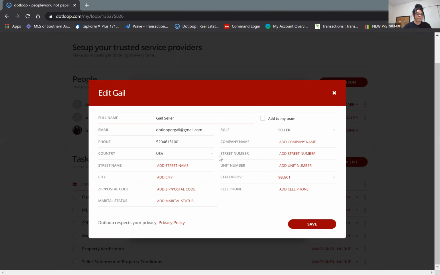So by law, we do have to hold on to our records for so many years. Your client now has access to all of these documents for the same amount of time as we do. So it goes into the cloud. Everyone it has been shared with can see it, and they can say, oh, I need that paperwork from when I listed the house. They could always jump in and log in and grab it. So unless you're attaching the PDFs, it's a link to take them to Dotloop, from where they can print things off, download it, save it to their own computer, do whatever they've got to do with it.